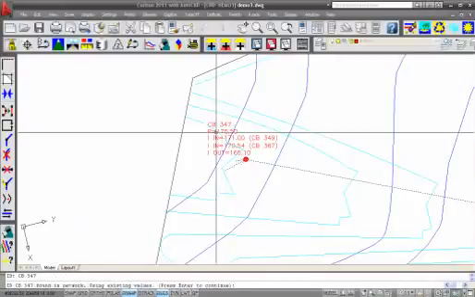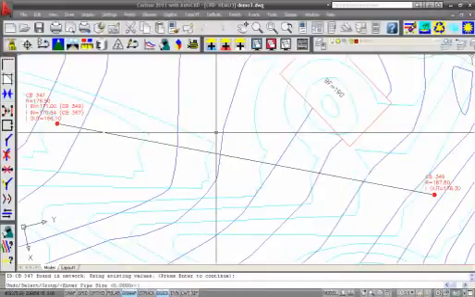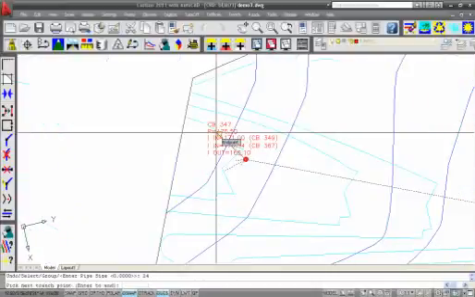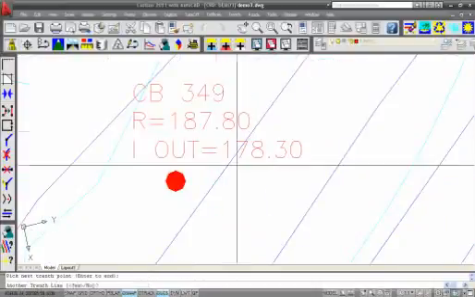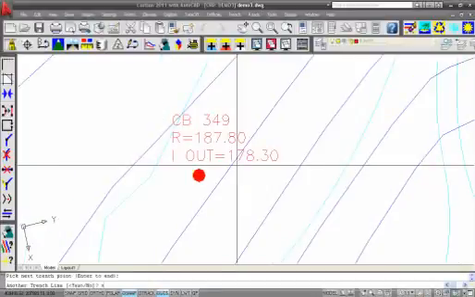And it's going to use those existing values. Pipe size, let's call this one 24 as well. Okay, select another one. No.